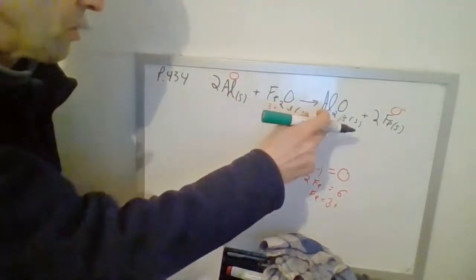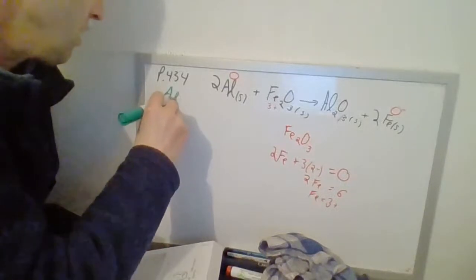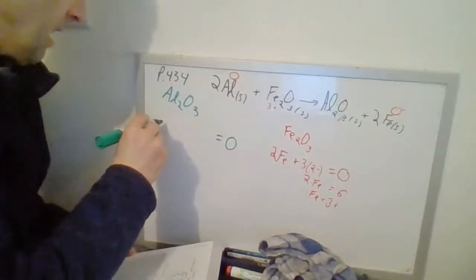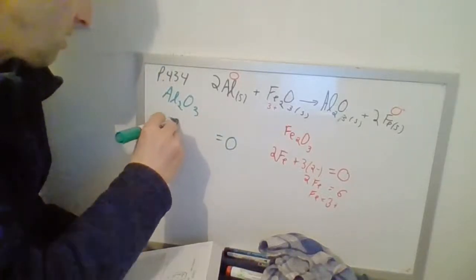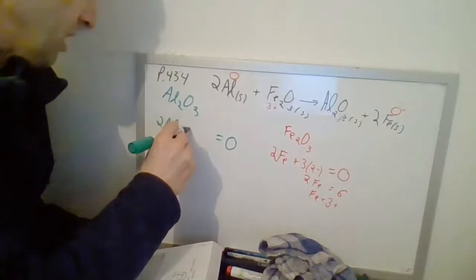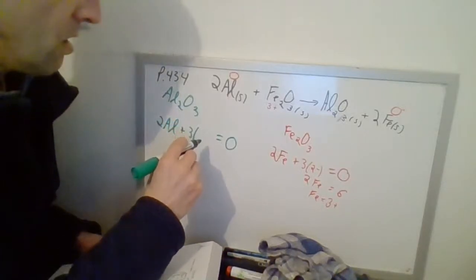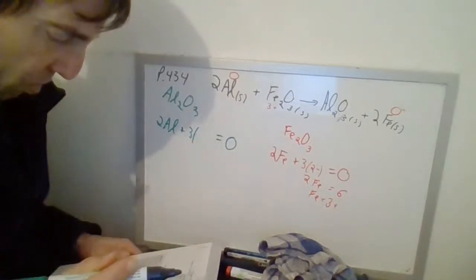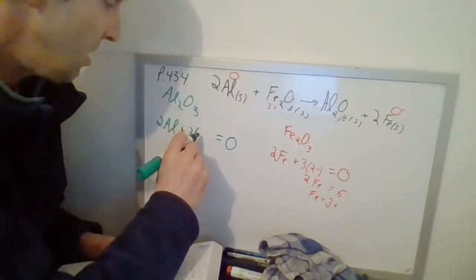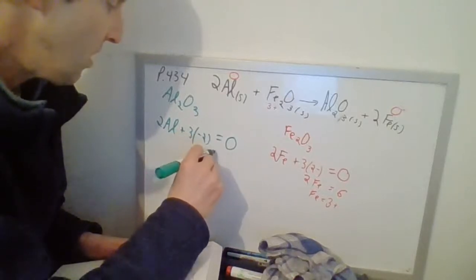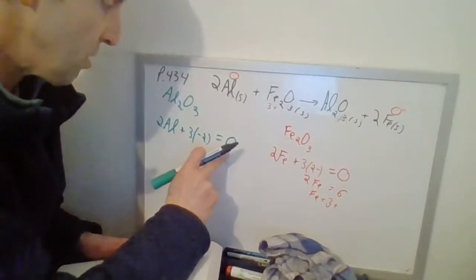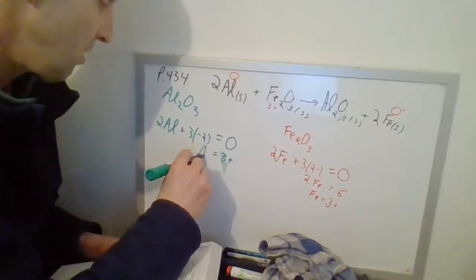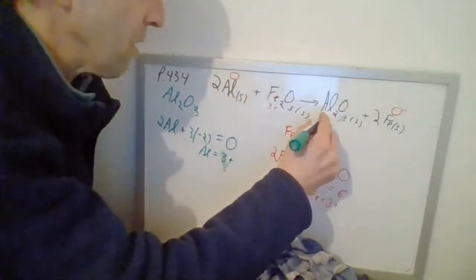So here we go. I'm going to do this guy. Al2O3, that's again going to add up to 0. And I've got 2 Als, I don't know what they are, as an oxidation number. Plus I got 3 2 minuses. Is this going to be the same thing? Is that boring? It is. It's that boring. All right, sorry. So this is also 3 plus, isn't it? I thought it was more exciting. All right, so that's 3 plus here.